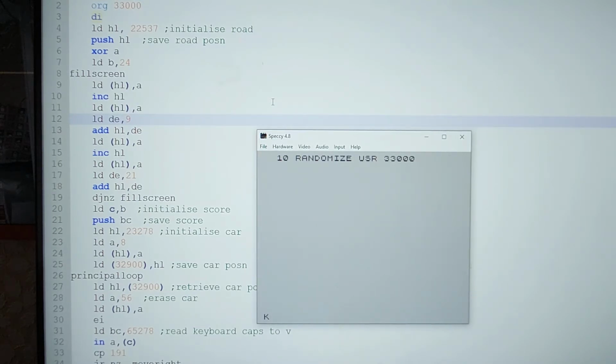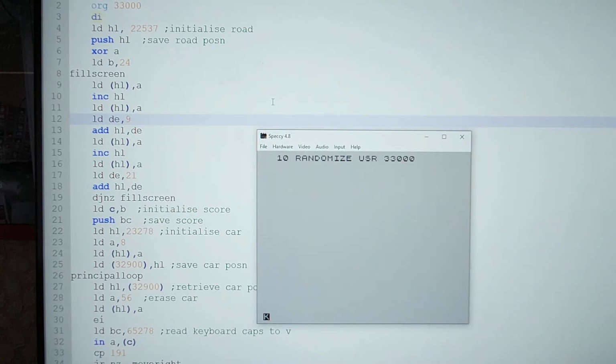So it wasn't just a matter of changing some of these memory addresses. It was a bit more code and logic involved. I've got part way through that, but it's still in progress. That'll probably be part 2 of this video.